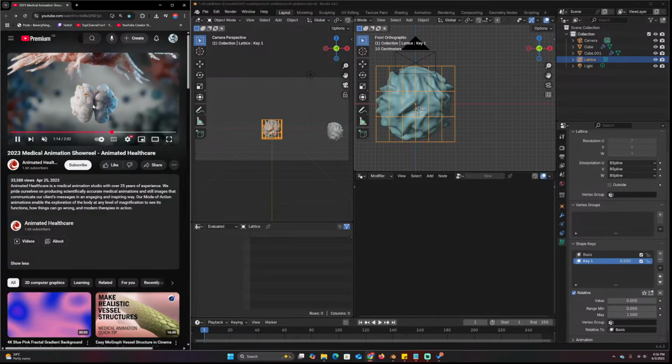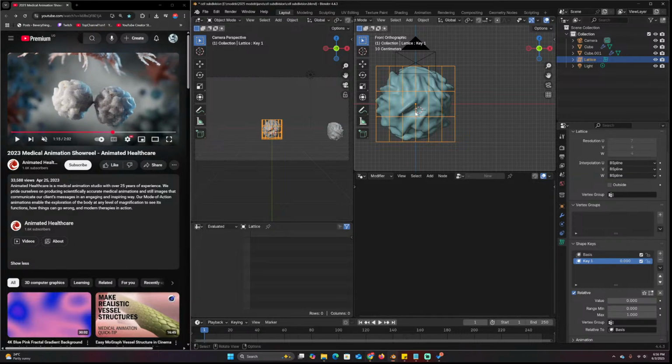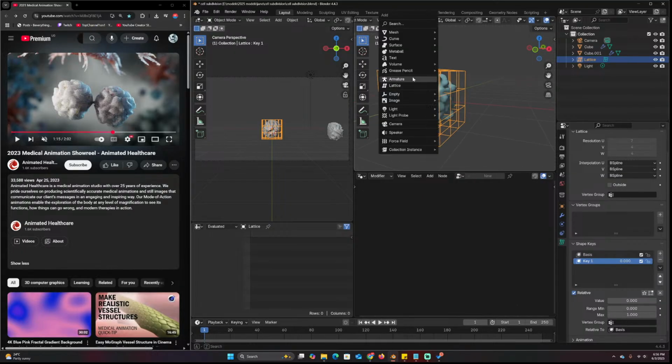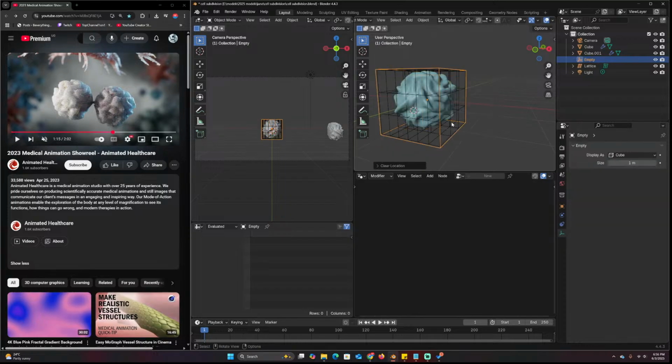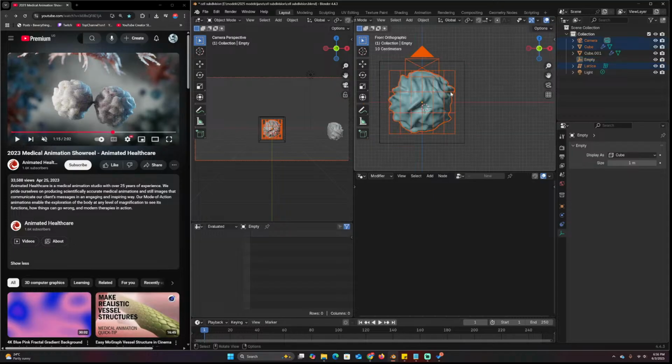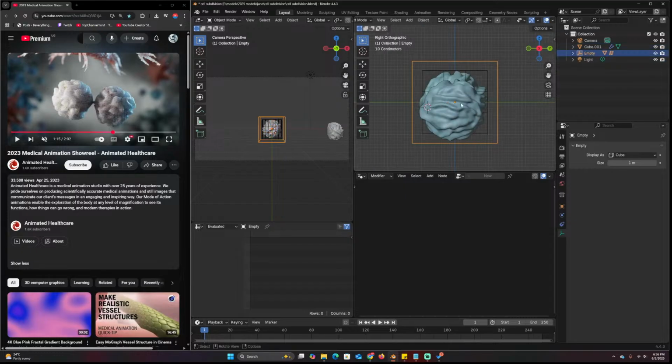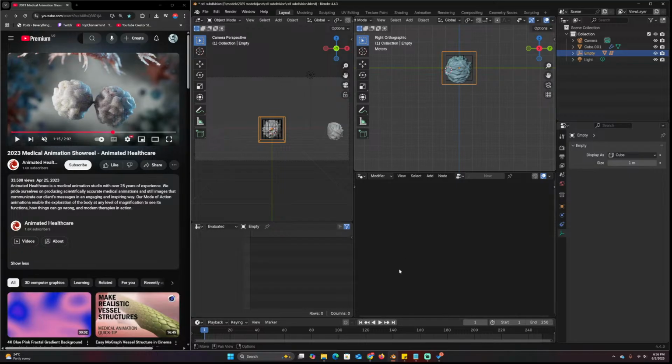Let's see. I see. I'm starting to see how this works. But there are a few steps we need. I think we need an empty to act as the parent for everything. So I'm going to select all of these, parent it to the empty, and make the empty coming from down. So this should be its end position.